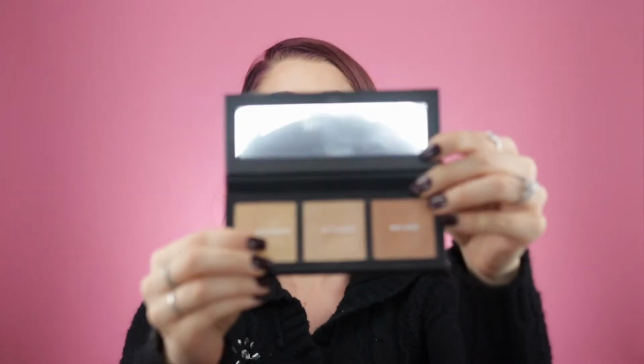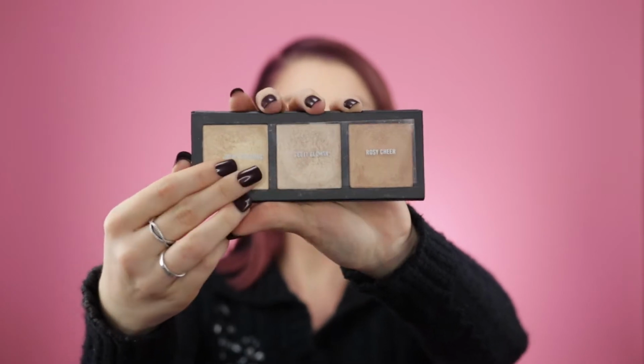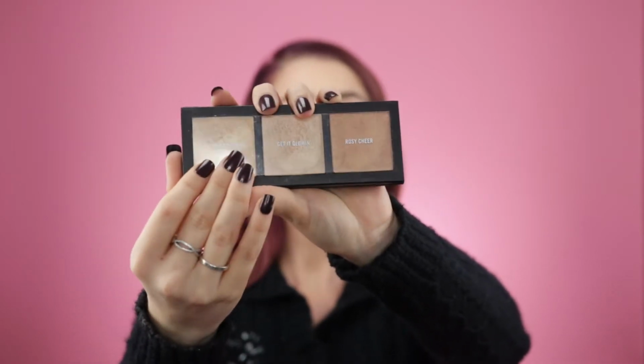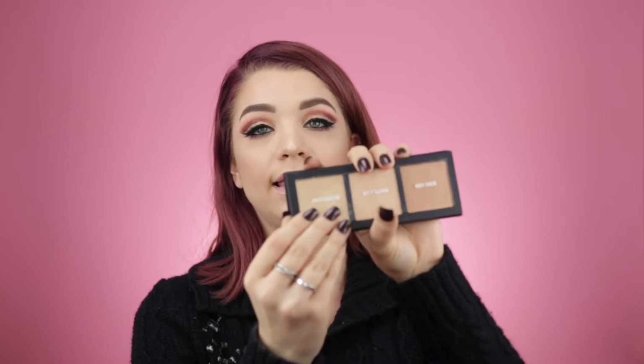They did have it on the outer plastic that it came in, but it's just a little plastic carton, so that's not really gonna do you much help unless you wanna keep it in there to know which one is which. Also on the inside, when you open it up, it does have a large mirror on the top, as well as the names on this little plastic sheet. I don't necessarily love that because I'm one who often loses those, and when you're doing tutorials and stuff, it's kind of annoying not to have the names on the shades, but it does have this if you guys are okay with something kind of sticking in your palette like that.